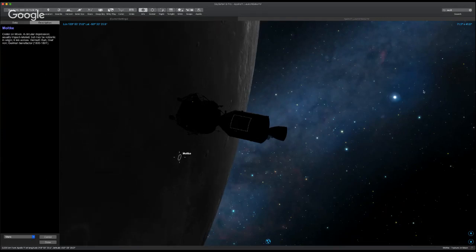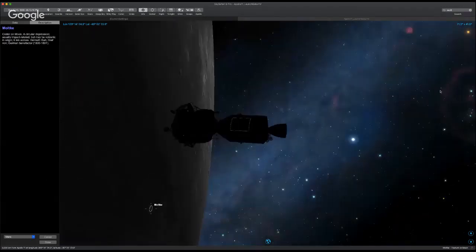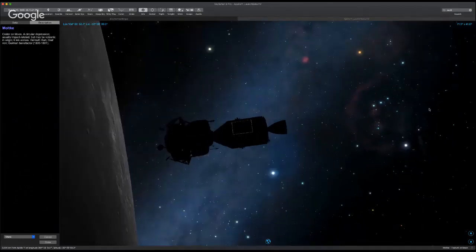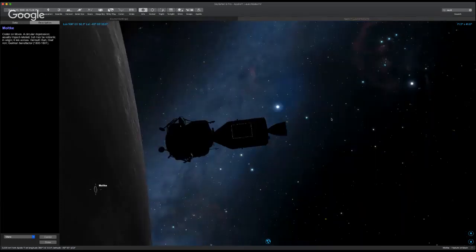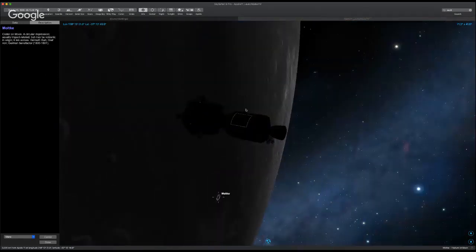You can see Canis Major over here. Got the bright star Sirius right here. And so that must mean Orion is right there. Look at that. You got Betelgeuse, Rigel down here. And the belt stars are Alnitak, Alnilam, and Mintaka. Very, very famous constellation, obviously. Everybody knows Orion, right?